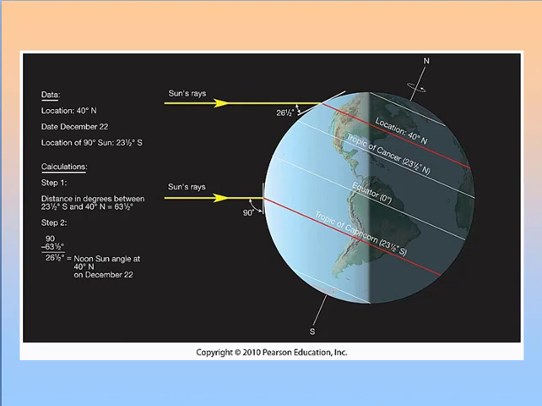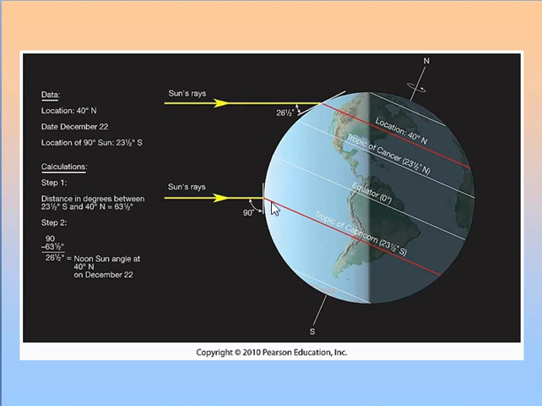It's important to understand the angle of the sun because that will dictate the amount of solar energy that is received at that location. So when we look at the Earth as a whole, what do we notice? Well, the Earth really has 3 points of latitude where the sun is directly overhead at certain times of the year. During the summer solstice in June, the sun is concentrated in the northern hemisphere and is directly overhead at what we call the Tropic of Cancer, which is at 23.5 degrees north.